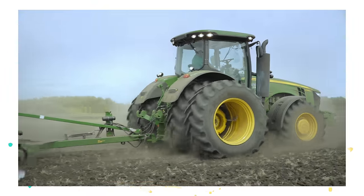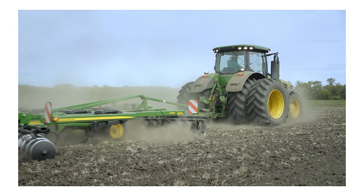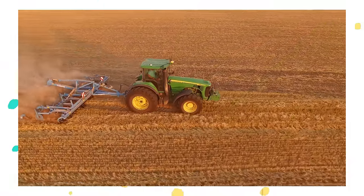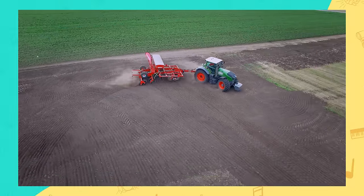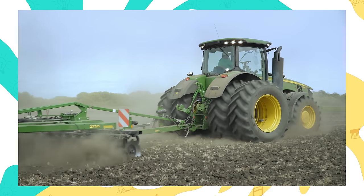Tractors just like this one are used on farms all around the world every day. Tractors are used for preparing the fields, planting seeds in the fields, and harvesting the crops that grow each season. Tractors can haul really heavy equipment and drive over really bumpy ground because they have powerful engines and really big wheels.